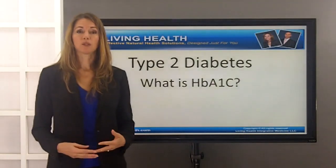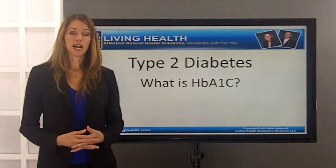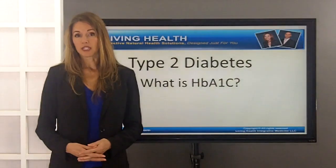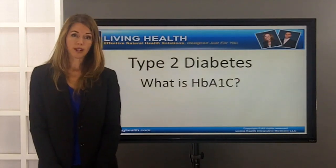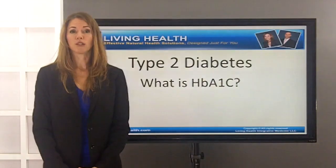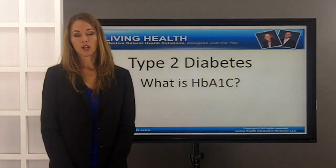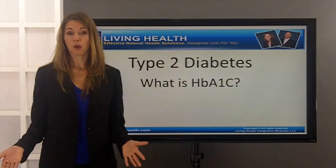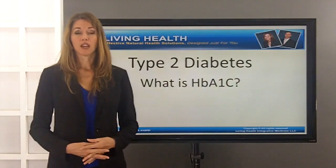We actually track it a little more frequently than your regular doctor might, because we are looking to reverse the diabetes and get the hemoglobin A1c down as quickly as possible by natural means using diet and supplement therapy. We measure it every roughly 6 to 8 weeks, but we have seen dramatic improvements in hemoglobin A1c in as little as 2 to 4 weeks. Sometimes patients come in with hemoglobin A1c in the 9s, and in just a few short weeks on our program it's down into the 7s. Although it is generally not tested more than every 3 months — because red blood cells on average live for 3 months — we actually see dramatic improvements in a very short period of time.